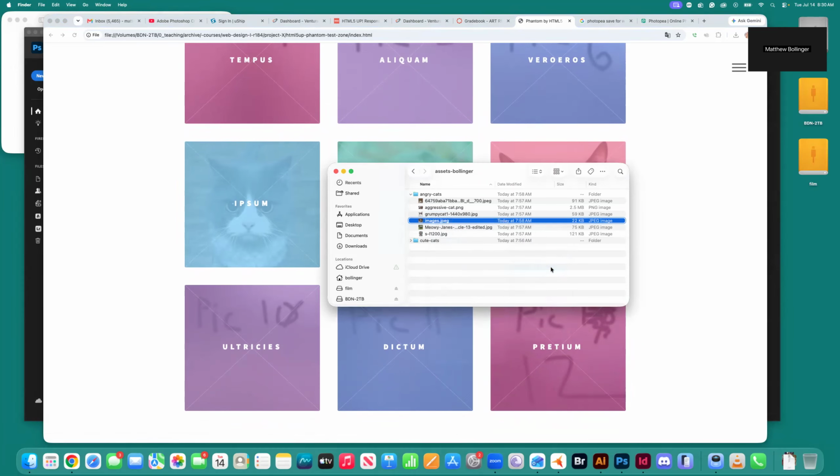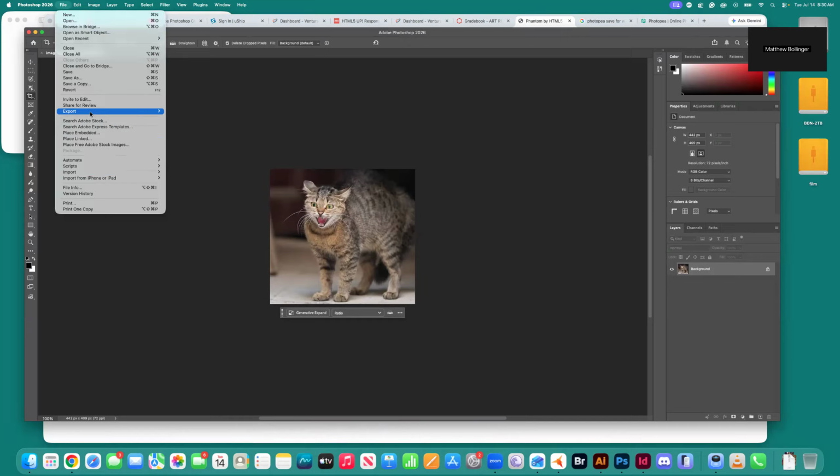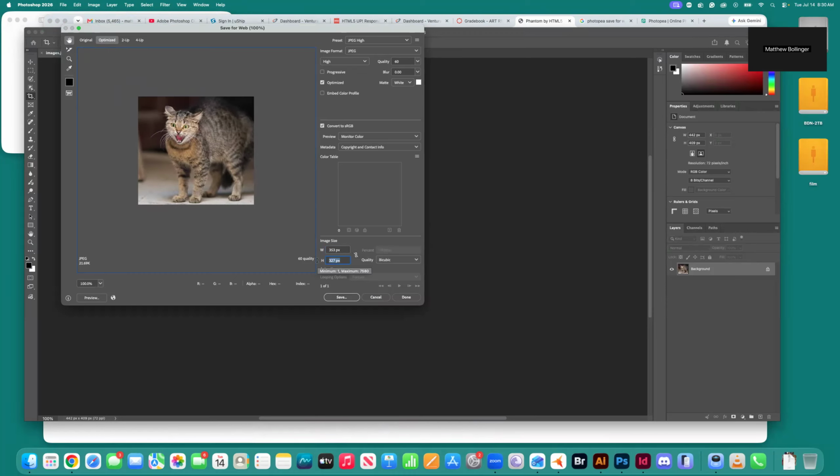Open with Photoshop, file, export, save for web. Check my note, 353 by 3... Oop, this one's a little bit different. So I'm going to have to squinch this one a little bit, 326. Notice how I turned off that little link icon right there to do that. That one was a little bit tricky, but I want it to remain 353 by 326.